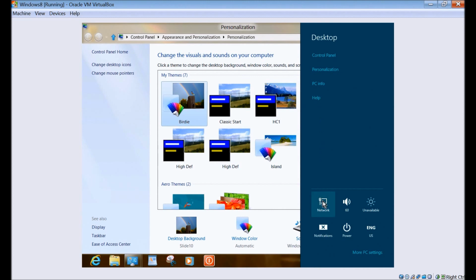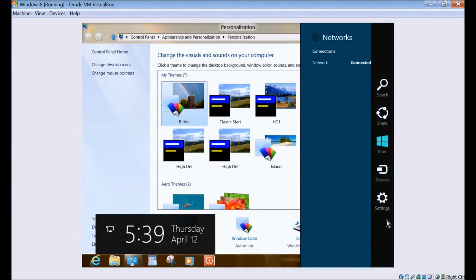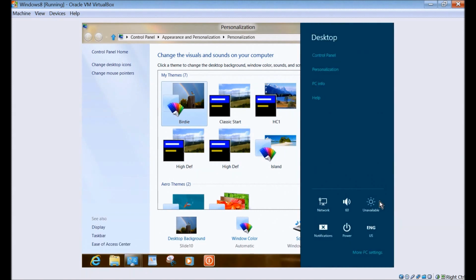So those are the shortcuts that come up. Down here there's a few icons. Network, well, it doesn't tell you much. It says you're connected. Oh, big deal. Now I'm connected. Then here you can change the loudness of the speakers, which is nice. This one is not used yet. This one doesn't do anything either. This one tells you that you're working in English. Well, okay. And this one is maybe the most important one here. That allows you to shut down your system or to restart your system.